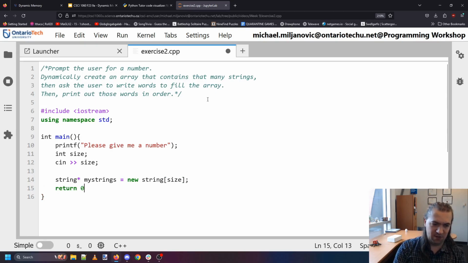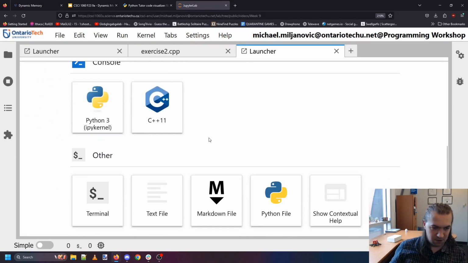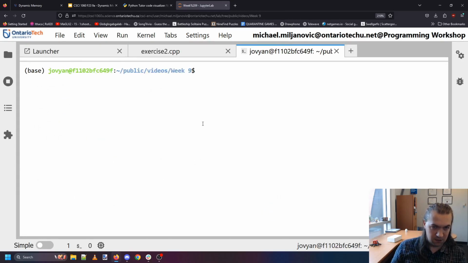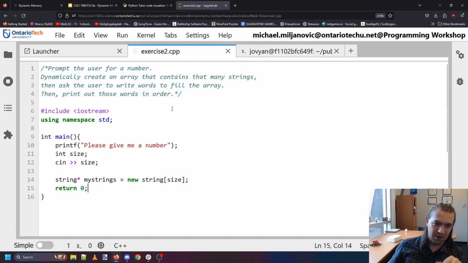I always forget if this is valid syntax, so before I go any further, I want to make sure I can compile this, because if I can't, then I made a typo. So, terminal, compile this code. Everything seems okay for now. And if there's something wrong, I'll figure it out later, I suppose.